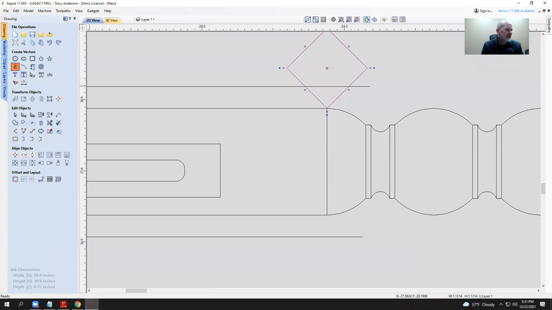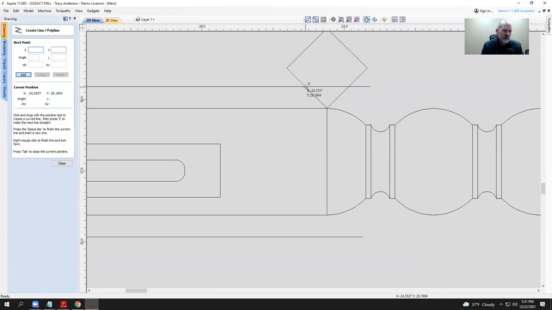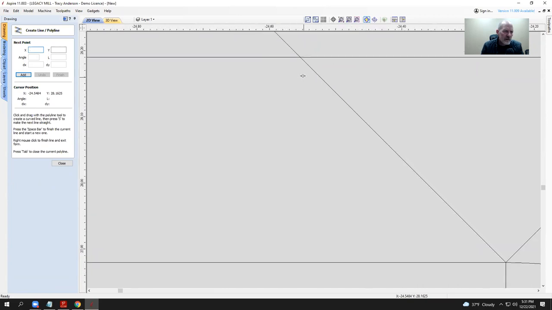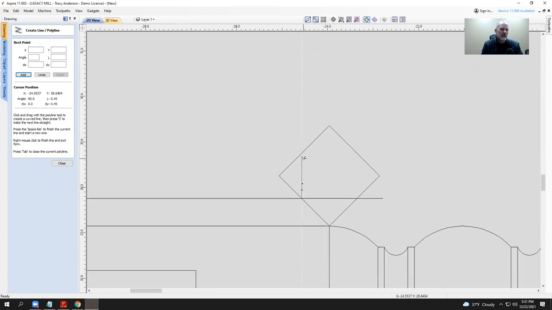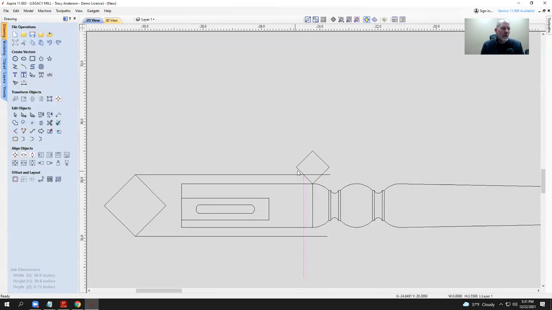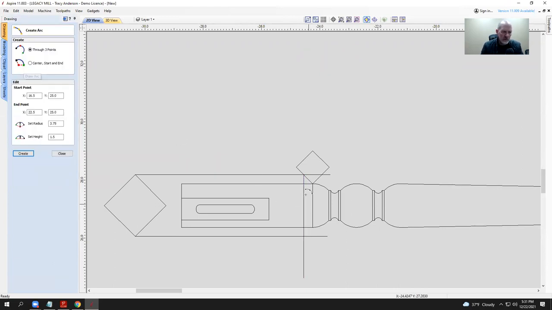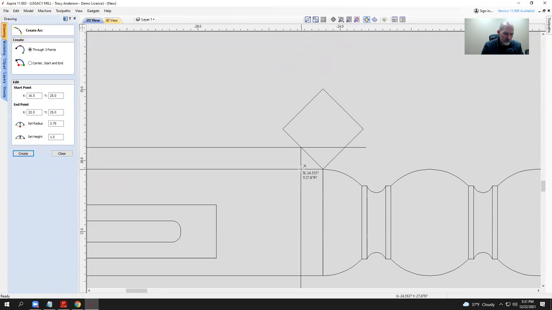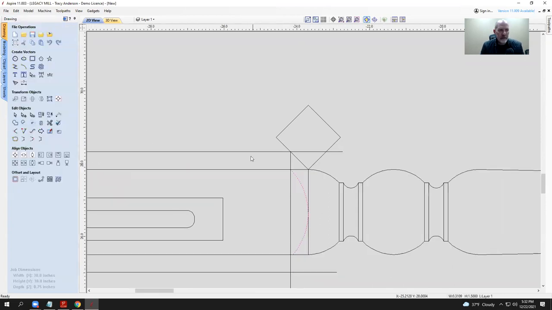Actually, yeah, wait a minute. Let's see if I can do, I wonder if I can do this. If I can snap right to this intersection. Yeah, right there. I'll just snap there and bring it down to here. Okay, so now we'll use the arc tool, and this is what it'll end up with. We'll go from right there to right there. And again, it'll just line to the center of this. And that's what the lamb's tongue looks like.